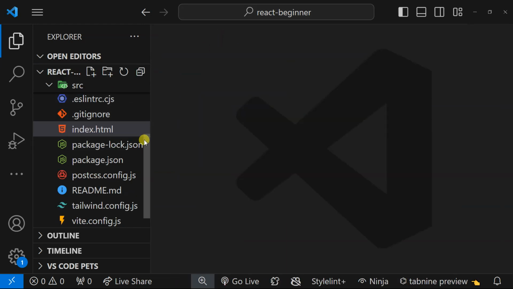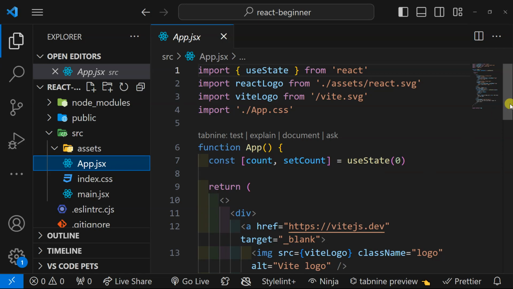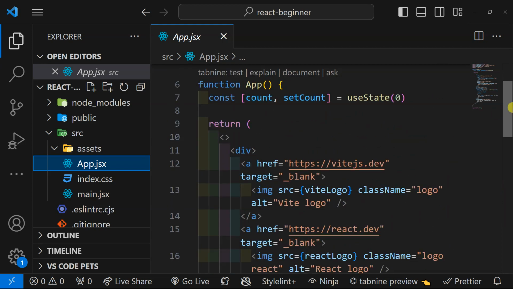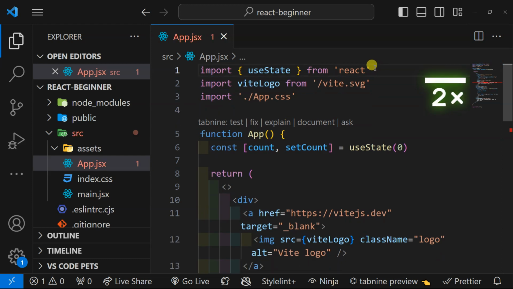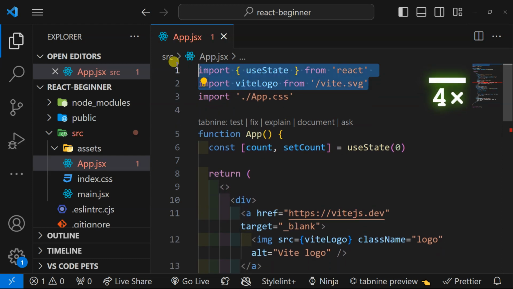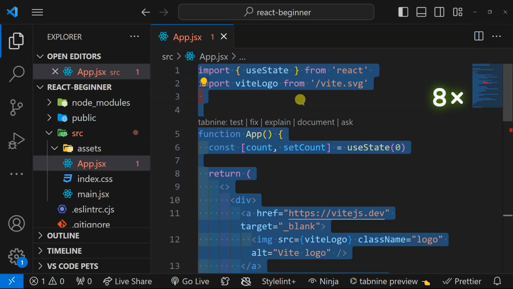So we go back. App is where we connect everything. That means you have to clean this one also. To clean it, first of all, we don't want this one for logo. We don't want this one also for that one. App CSS we don't want. I can just wipe it out.